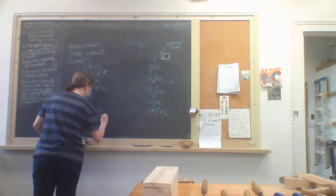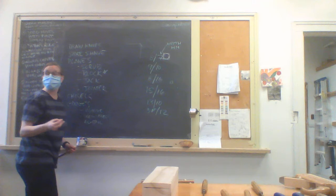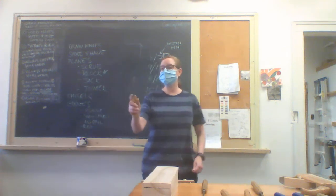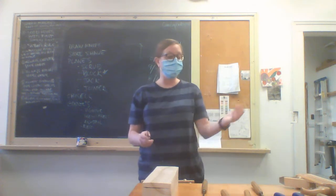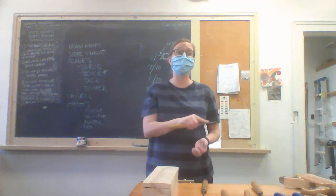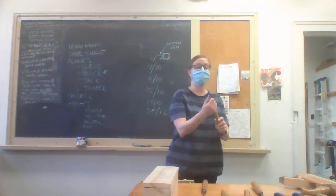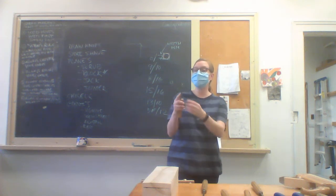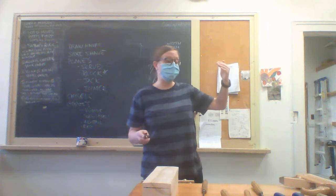Skew chisels are extremely dangerous, mostly because they have this skew built into them. If you think about it, because of the angle of the blade, the skew chisel wants to exit in a particular direction. If you are, by some stroke of idiocy, holding onto a piece of wood and doing this with it, the skew chisel will exit very fast. And I know someone who did a really dumb thing to their hand doing that. So, skew chisels are usually used to clear out small areas of detail where you need something that is going to fall away really quickly and not have square edges like the regular one does.